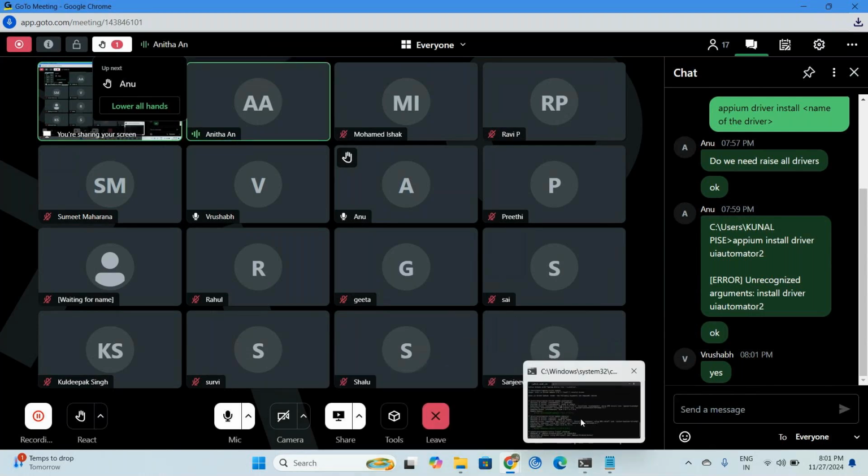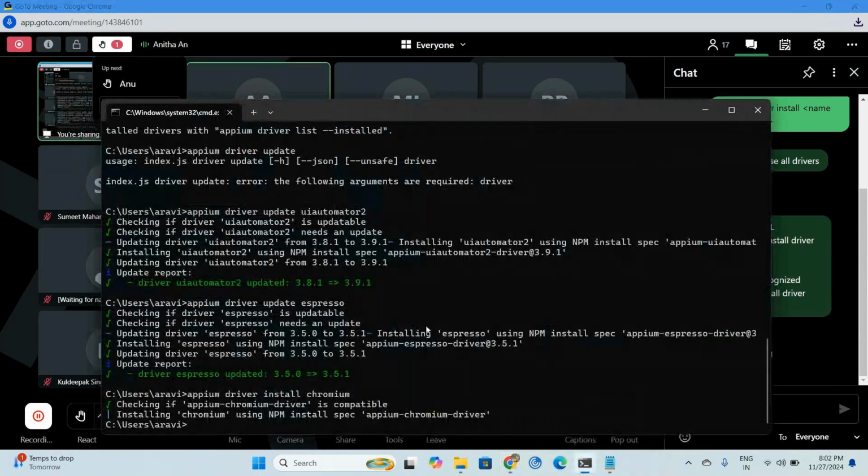So this is how you need to install the Appium part. And the next step would be installation of Android Studio. This is the bigger part, where you can start an emulator and all those things. Actually, you can connect your device and play around with that. So let's start with the Android Studio installation.